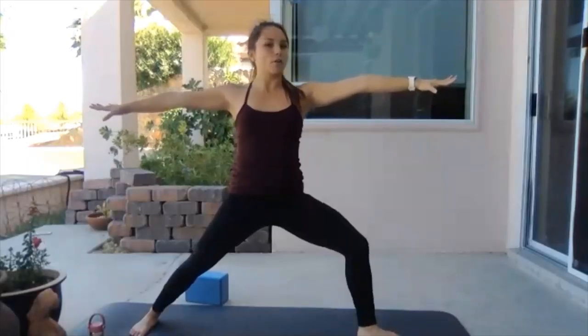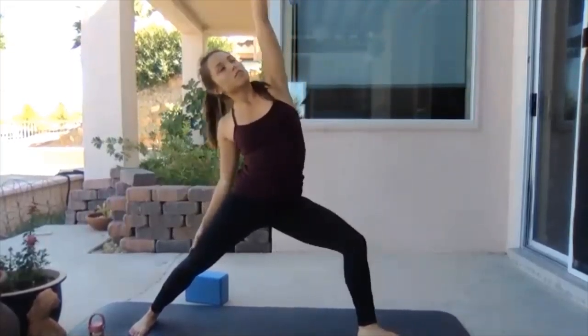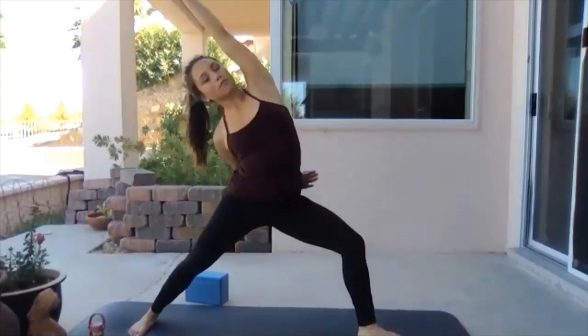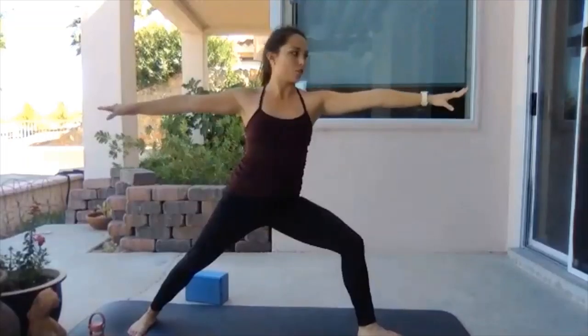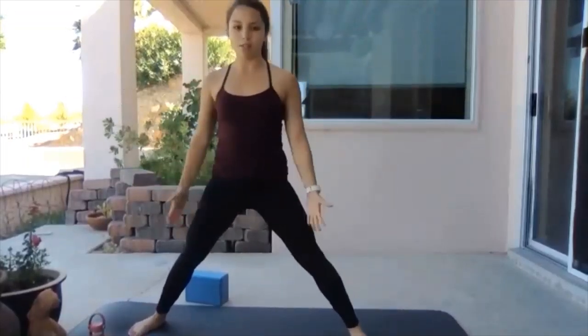On your next inhale, reach forward with those left fingertips, up and over with that left hand. Nice side body stretch on the left side. And make our way into the reverse warrior. Bringing it back to warrior two. Stop when you're ready. Angling those feet again, feet parallel.